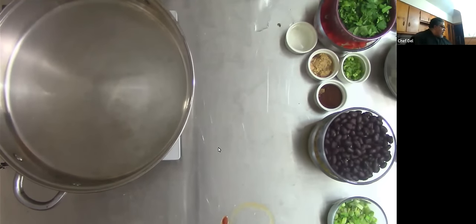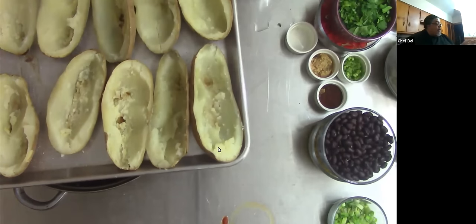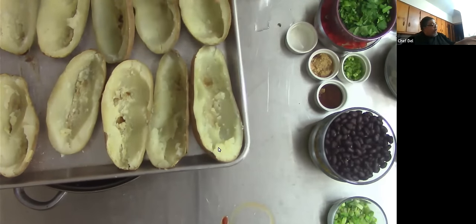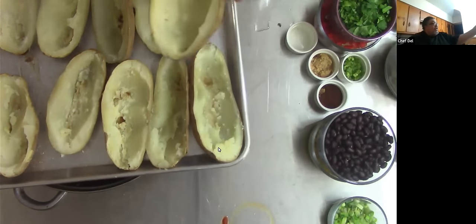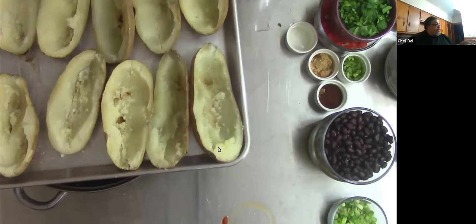So let's move on to our twice baked potatoes. So I did a thing. I pre-baked my potatoes because nobody wants to watch that. I found the large ones. Sometimes these larger potatoes are harder to find, but if you do, good shape.